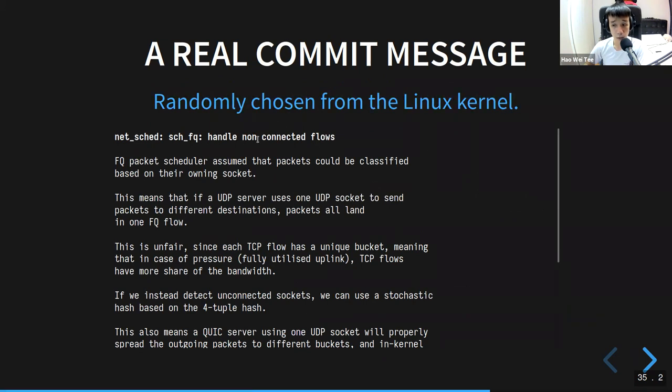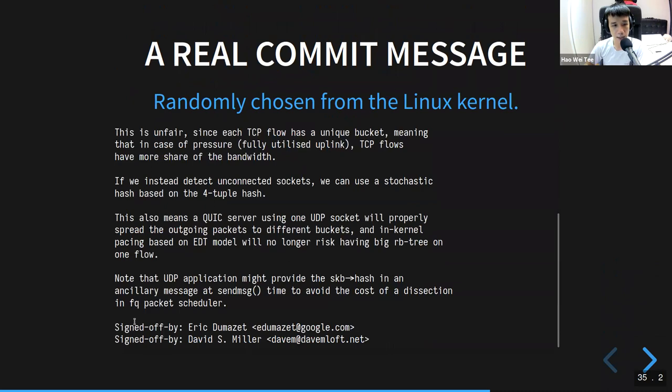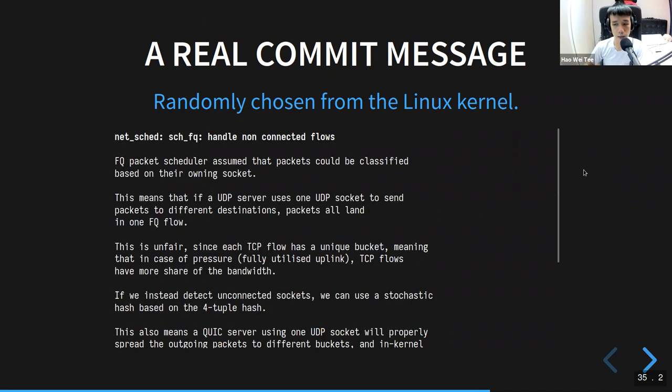We can look at a real commit message from the Linux kernel. As you may know, Git was initially created to serve as the version control system for the Linux kernel. And this is how they write their commit messages. You can see here, they have some prefixes to denote which part of the project the commit relates to. And then the commit message is imperative: handle something, something. And then here they elaborate on the change. And at the bottom here, they sign off and say who wrote the commit, and so on. So that's how a real commit message looks.